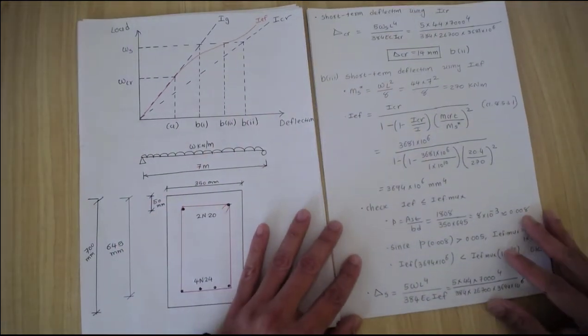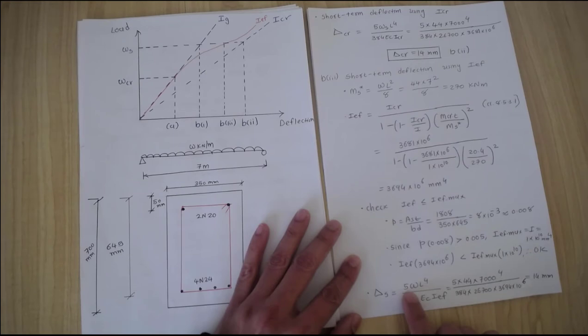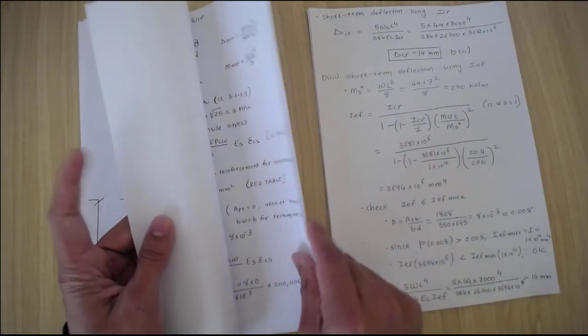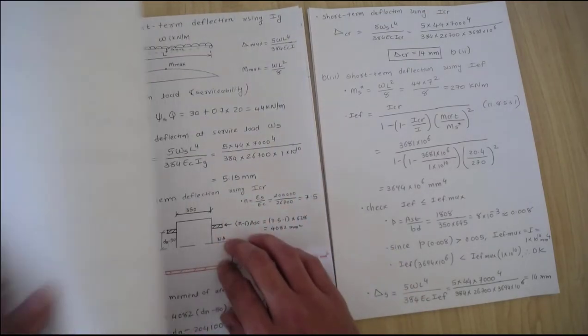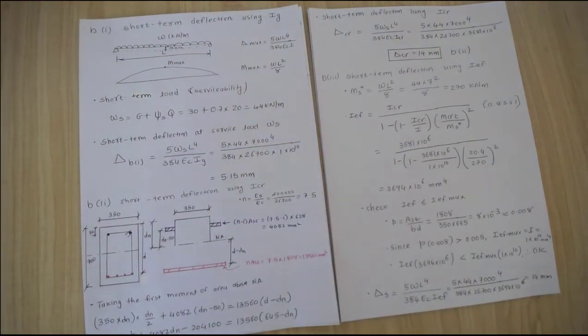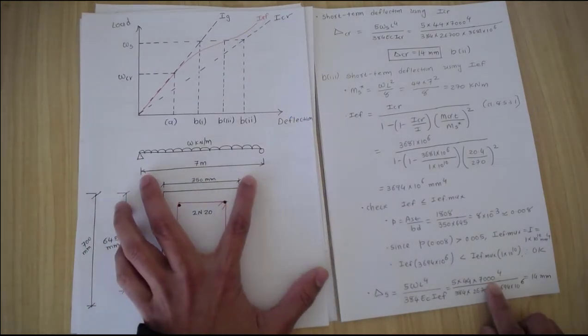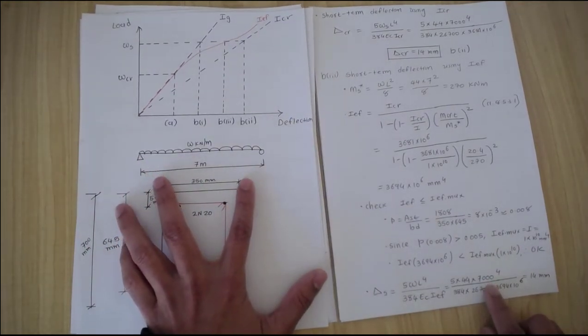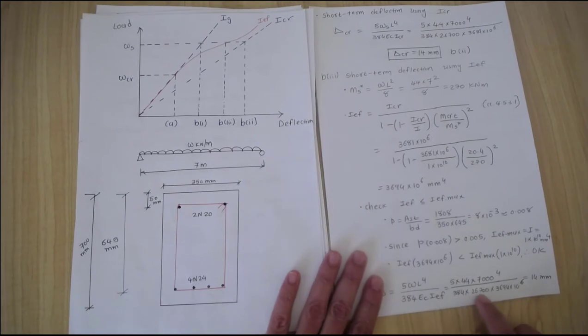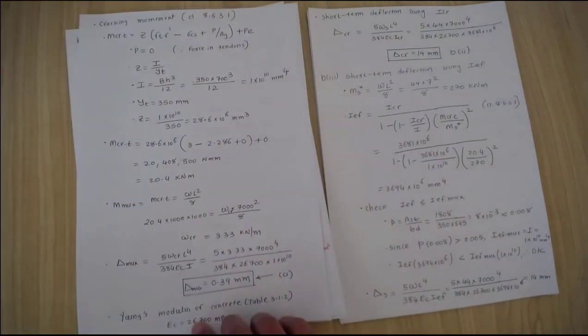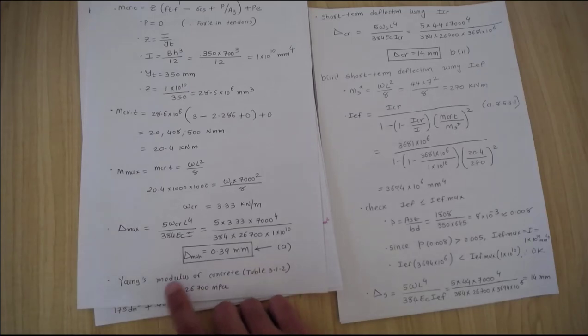This red one is the actual result. So we need to find the deflections, that is 5 times 44. That is the short-term load coming onto the beam, which is 44 kilonewtons per meter, times the length of the beam, 7,000 millimeters, to the power 4, over 384 EC. That EC we also calculated in the last videos, where you have the Young's modulus of the concrete taken from table 3.1.2.